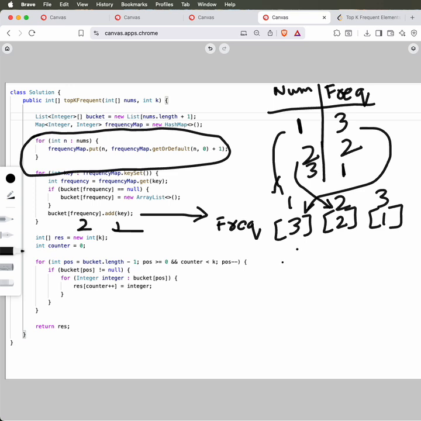So we write the result as 1, 2. The most frequent numbers are 1 and 2. That's it. No sorting, no extra complexity, just counting and picking. That's why the solution runs in big O of n.